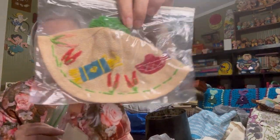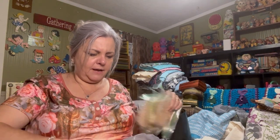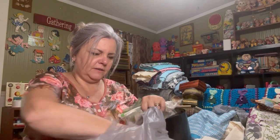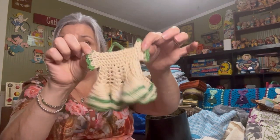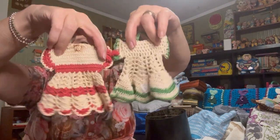A little hat — this is a little hat. See the little pom-pom? It's a little bucket hat — well, not even a bucket hat, it's like a bow hat or something. And I've been watching for these — I saw something on Pinterest with these and I want to do it. They're the little knitted dresses, so cute. I think I have three now. They strung them up on — it's so cute.